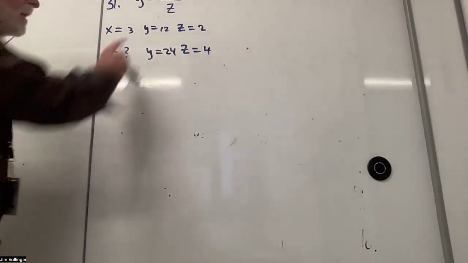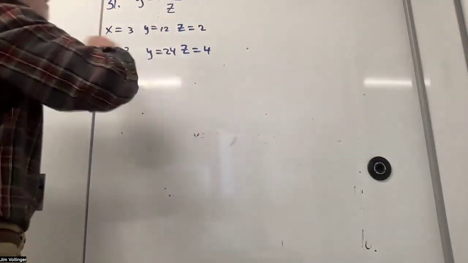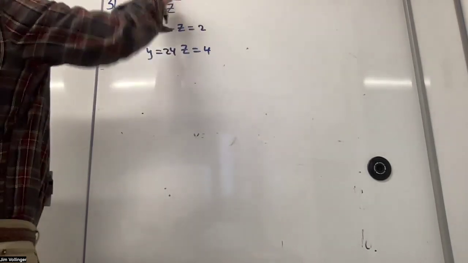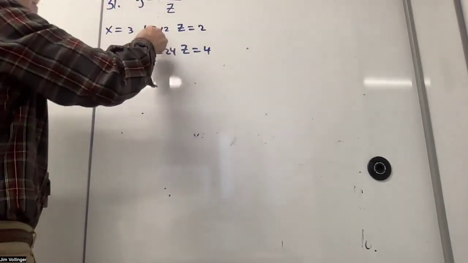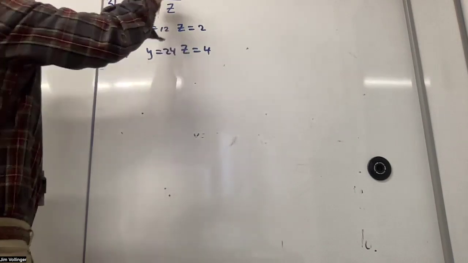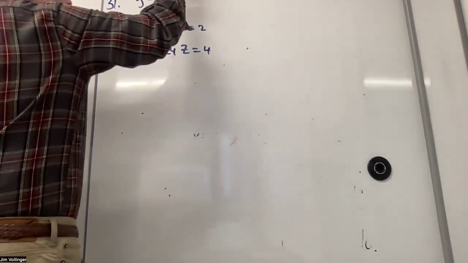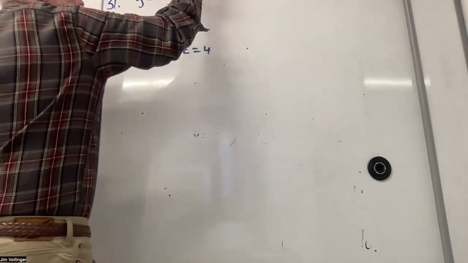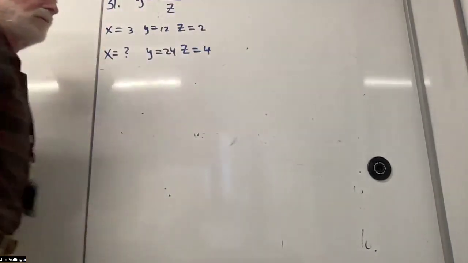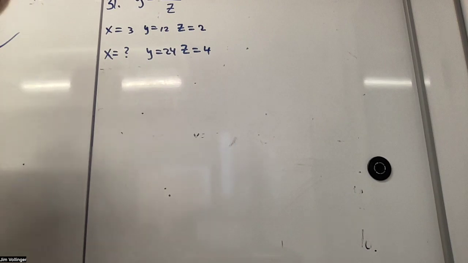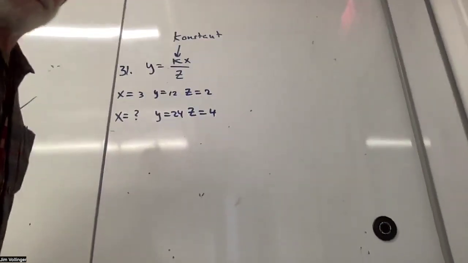Classic Algebra 1 problem. y varies directly as x and inversely as z. I've got 3 values, 4 unknowns, but I have knowledge about 3 of them. I can solve for the constant of proportionality. Constant, spelled with a K. I keep telling my grandson he's misusing the letter C. All right, couldn't even see that, but you could hear it.